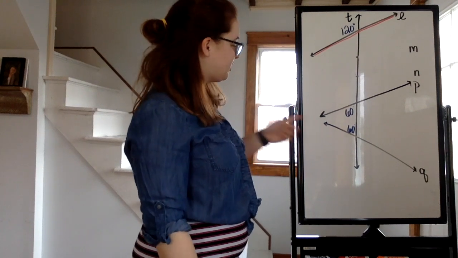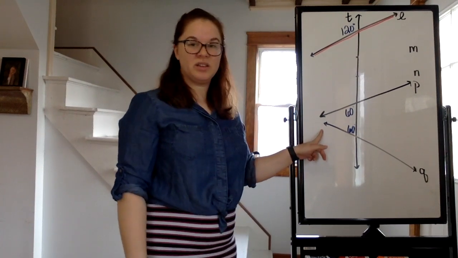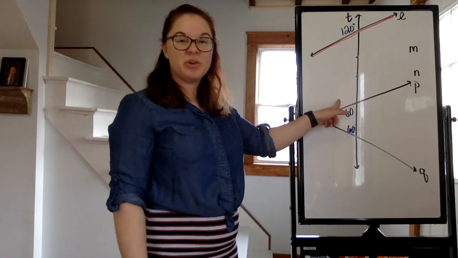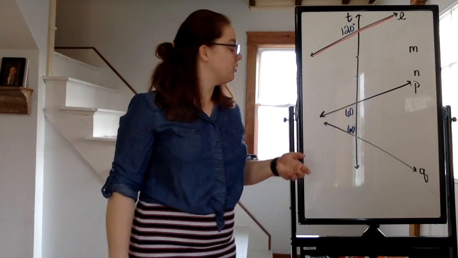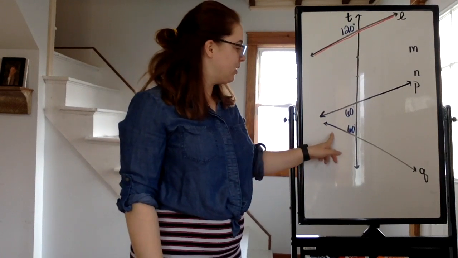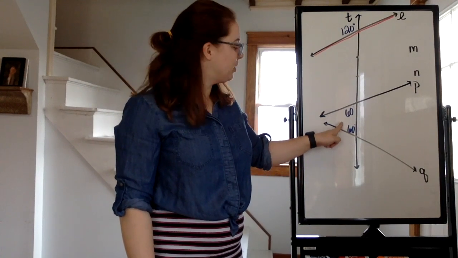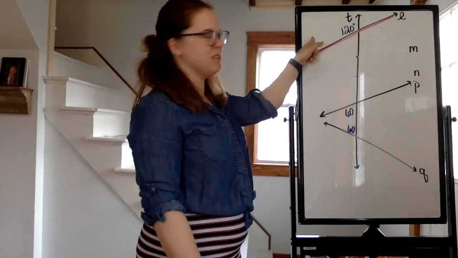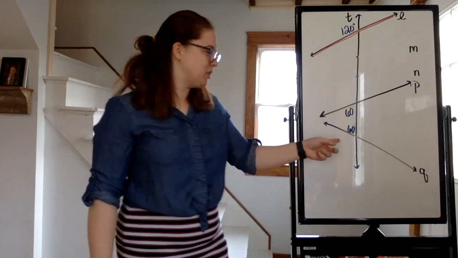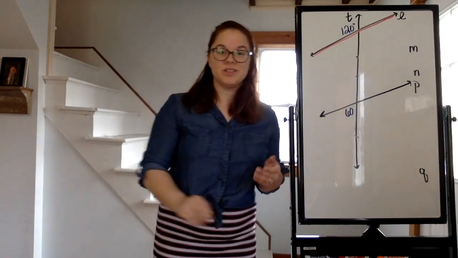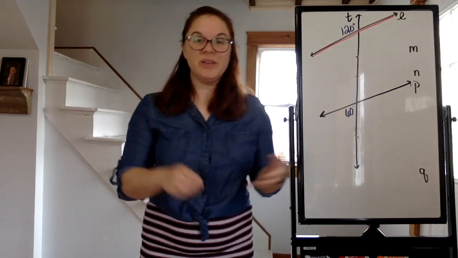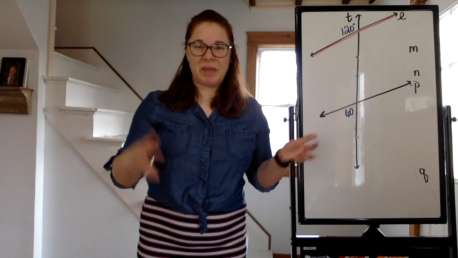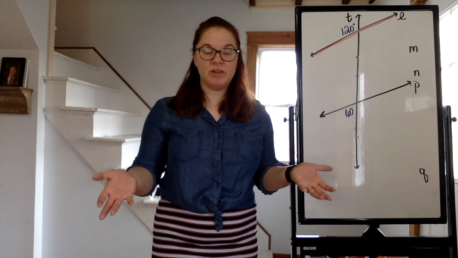Now, let's look at line P. On line P, we don't have that corresponding angle, so we're going to skip it for now. Now let's look at line Q. This corresponding angle, the upper left hand, is 60 degrees, where this one is 120 degrees. This one can't possibly be parallel. Sorry, line Q. Now we're left with line P, and we know that it's maybe parallel, but maybe none of these were parallel to begin with.